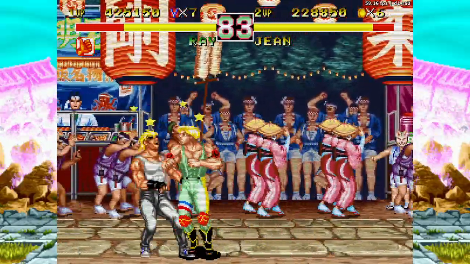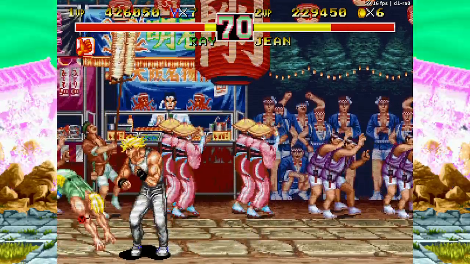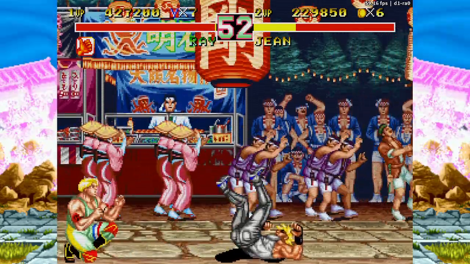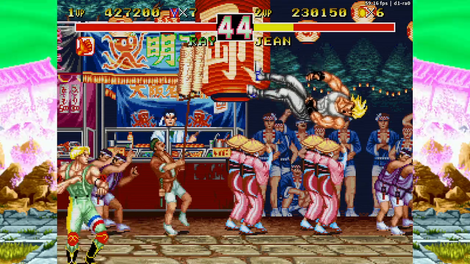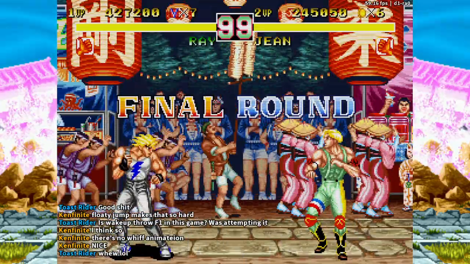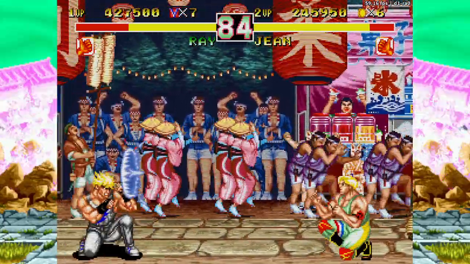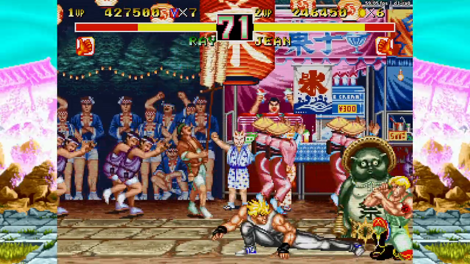Getting close to a stun. There we go. That's what I need, is the glitch damage. That's the equalizer. Not have missed my anti-air there. There we go. To a stun again, and I really need it. Ah!